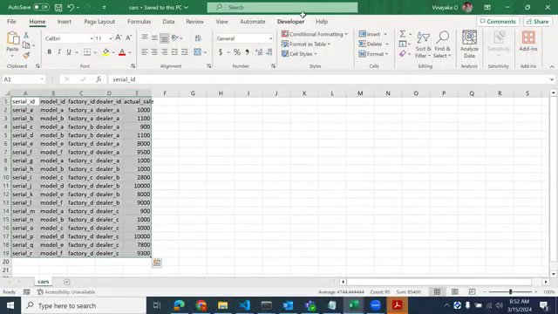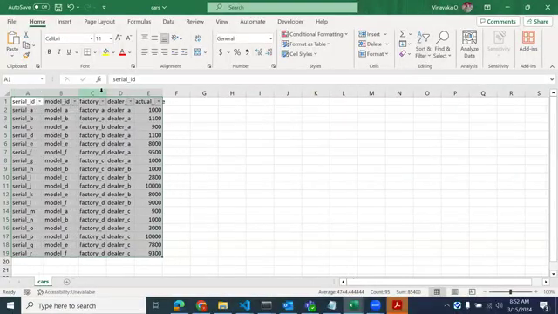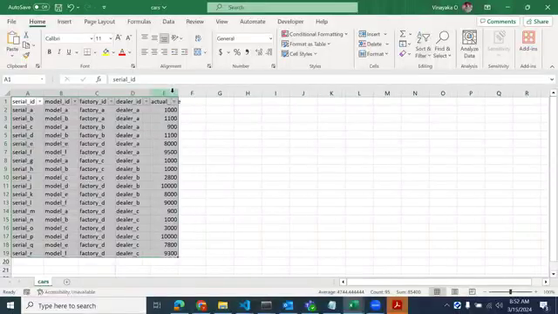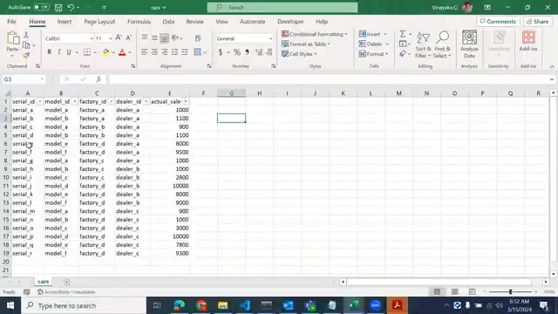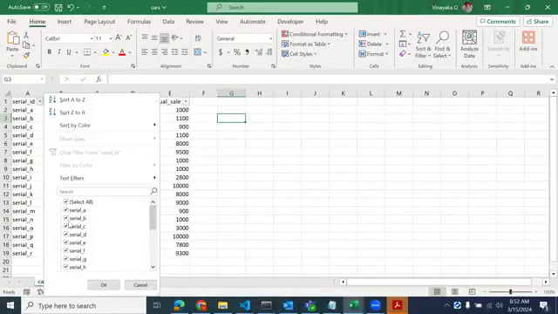Let me select all of this and apply a filter for all the columns. Once we apply a filter, we can select whatever data we need. If we need the data for a serial ID, this has unique values.